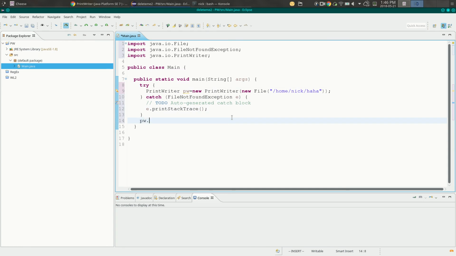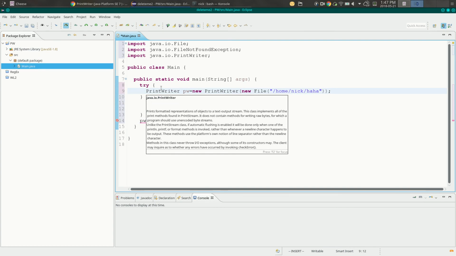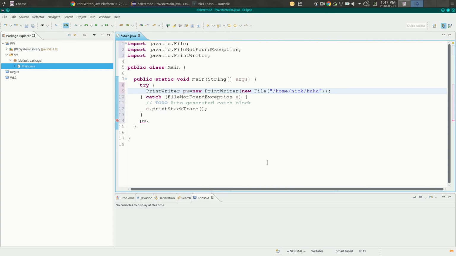So be aware if I try to use PW here, it's going to complain that it doesn't know what PW is because I declared it inside a try-catch block. Now I could put all of my code right here inside my try-catch block, but I don't want to go crazy with that. I don't like being nested any deeper than I have to. It confuses my brain. So the better solution is to declare my Printwriter outside of the try-catch.